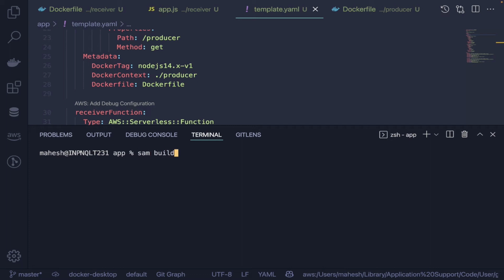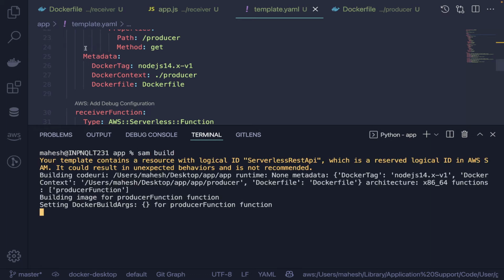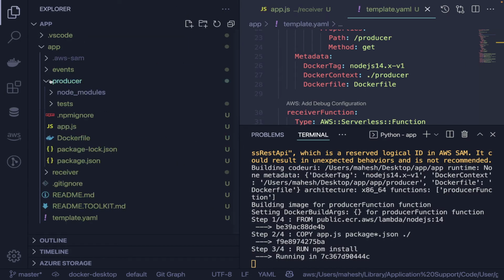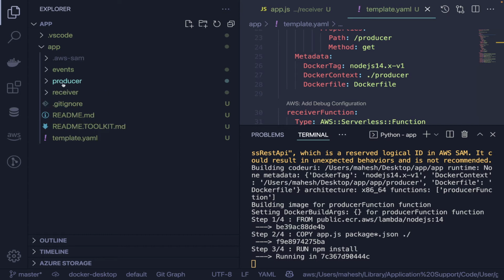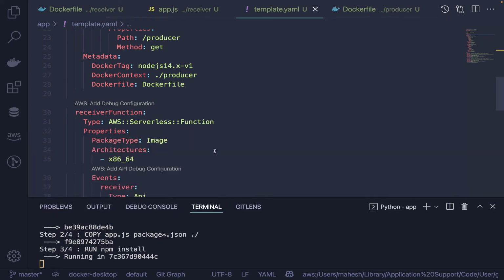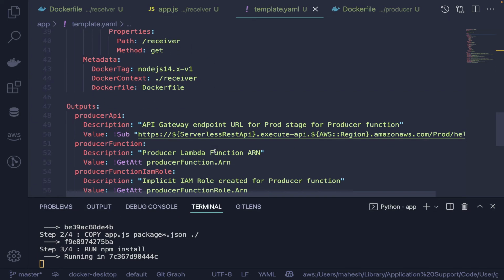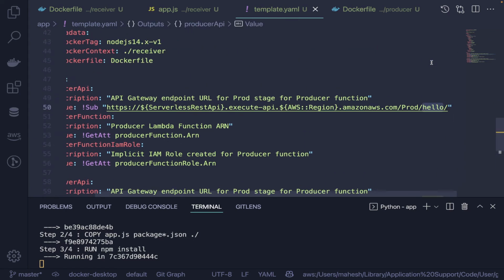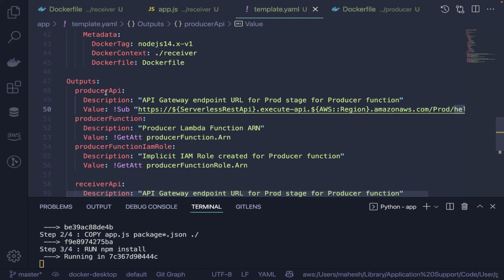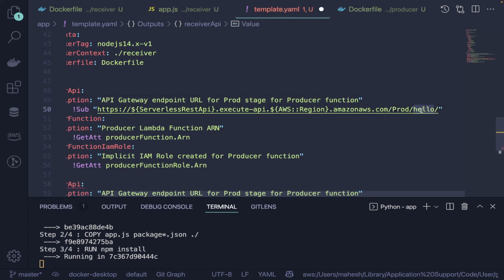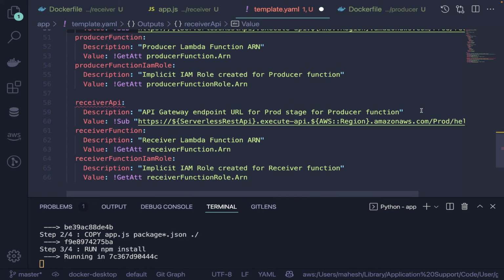Okay, the build command is going to build this Docker. Okay, the Dockerfiles that we can see here. So it's going to create two images, sender and receiver. And I hope I'm not missing anything, otherwise we will need to create everything once again. So here, yeah, we are missing one thing: instead of this hello, we can use producer and receiver. This is the path that we are going to get once we create something.